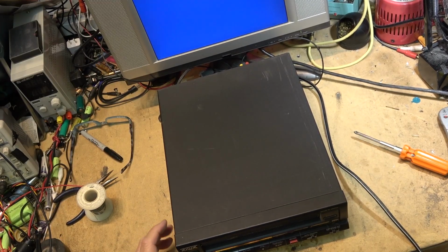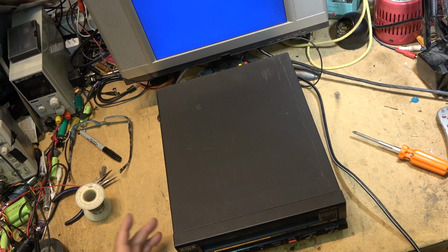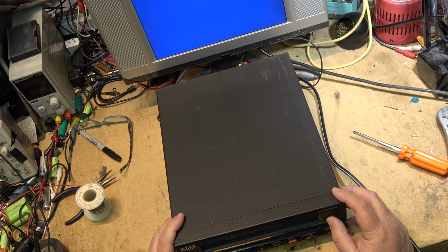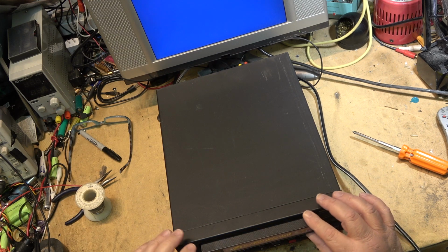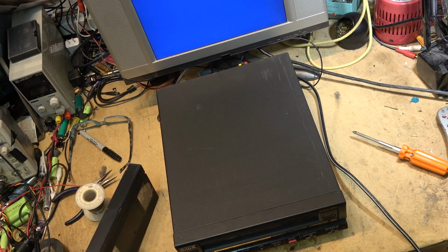Well, I went to fire up the good old AWA Super Multi-Digital multi-system machine. It hasn't been run since the last time I demoed it for you guys, and it appears that it's shutting down. So it's got a problem. The last time I used it, it worked fine, but it's not working now. I don't know what's wrong with this. I guess I'll have to take a peek at it and see whether this one can be made to run.